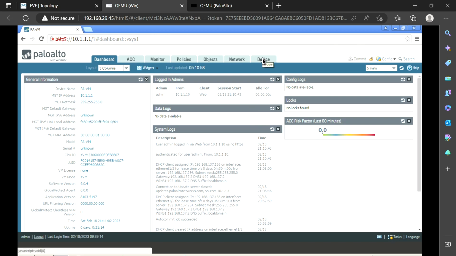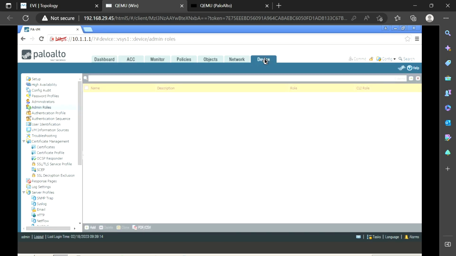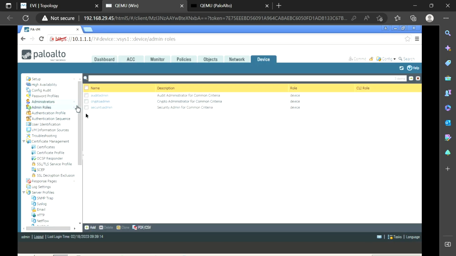To check the roles, you can go to the Device tab here. There you have multiple options. You observe that we have Administrators here. On the left side we have Admin Roles, Authentication Profile, Authentication Sequence, and User Identification, which we will not be using.